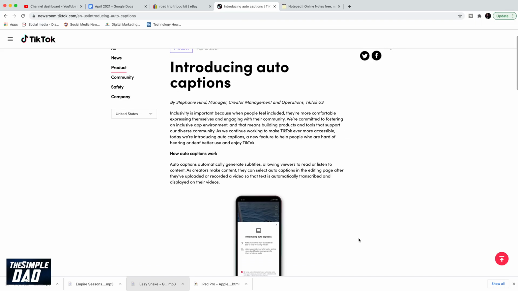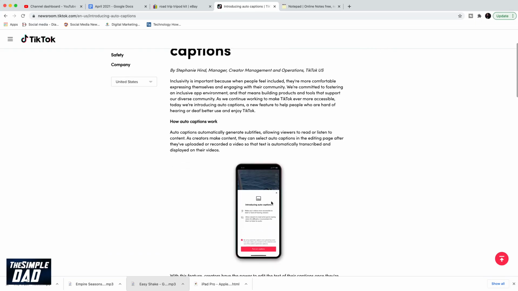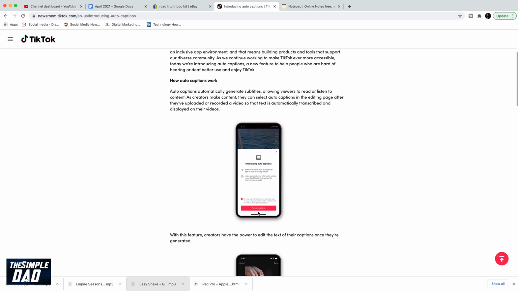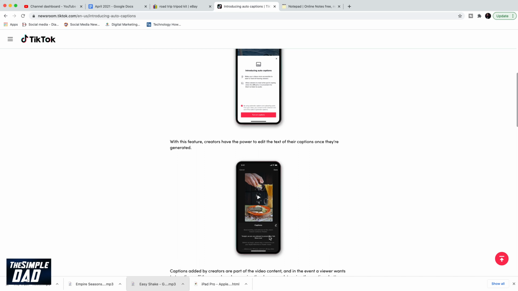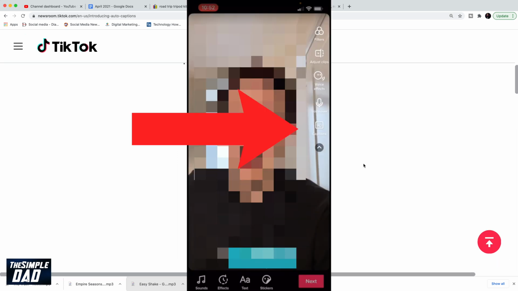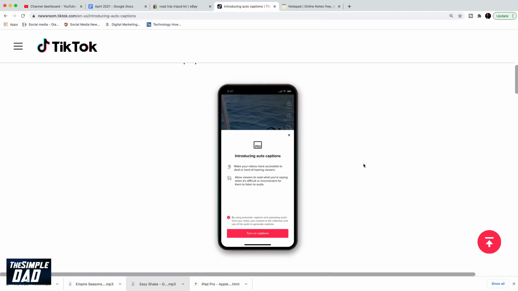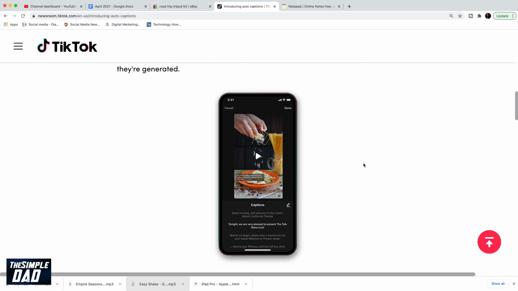So you've seen this feature on another TikTok account and you would like to know how to do it. Well, TikTok has recently introduced captions, which is a feature on your TikTok video editing screen. It should appear at the right hand side when you're creating your videos. If you don't see the feature, then don't worry, TikTok is slowly rolling it out and it should appear in the next day, week or month.